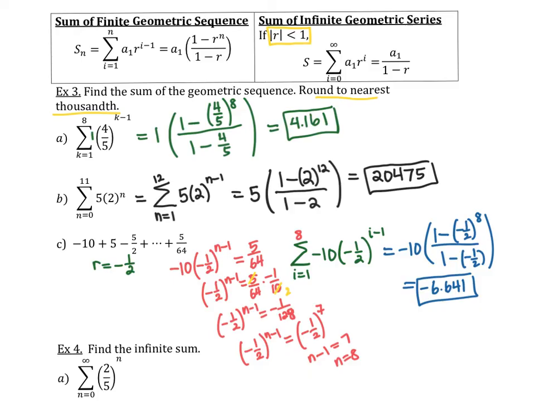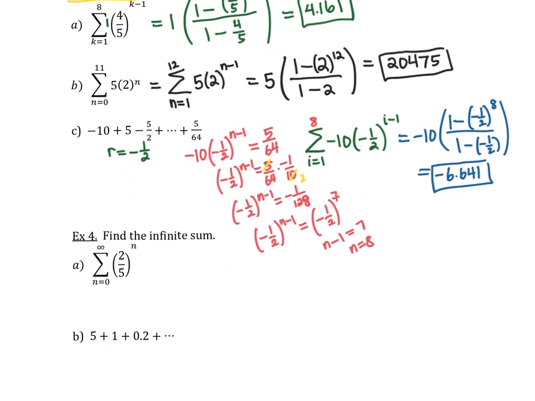Okay, the reason that is true is just imagine if r was 2. If you keep multiplying by 2 and multiplying by 2 forever, your numbers are getting bigger and bigger, so you're going to approach infinity. So it's never going to converge to an answer, which is why the absolute value of r has to be less than 1, so that it doesn't keep increasing infinitely. Okay, let me go down to example 4, and we'll try this.